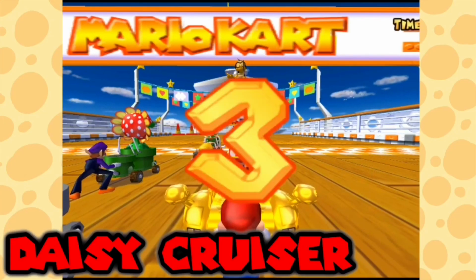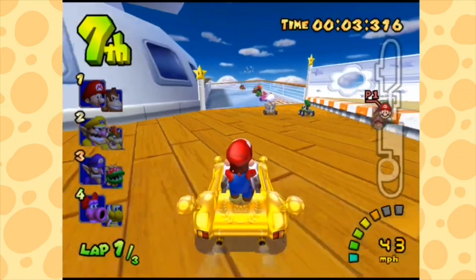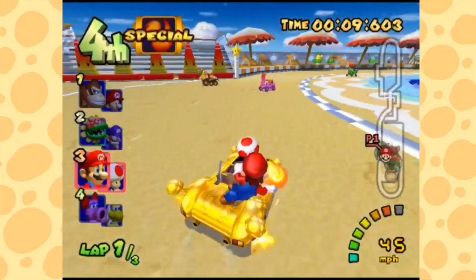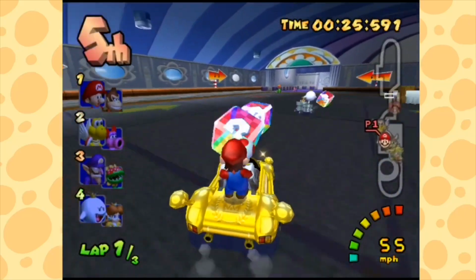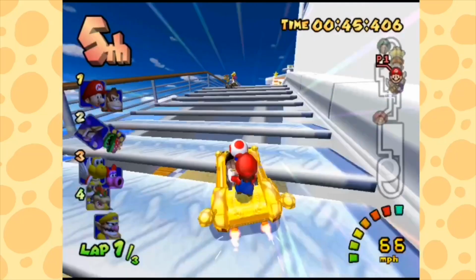If you've ever been on a cruise ship, you'll know why this track is so cool. The fact that they have a whole racetrack based on a cruise ship is honestly mind-blowing. Daisy Cruiser resembles a real-life cruise ship like no other map I've seen in the game. There's even a dining part you go through where passengers of the ship would eat. This track may be small, but it's good at representing what it's supposed to represent, and it makes me want to have more boat or ship levels in the future.